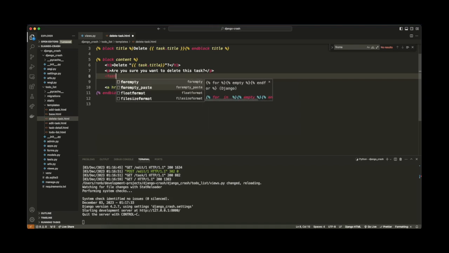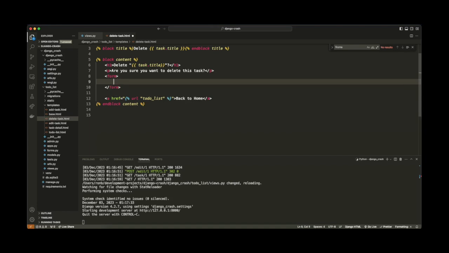Now we'll create a new form. I'm going to close this out like this right now. Now for this form, we're not going to have a forms.py file, guys, because this is going to be a basic form and it's not really going to be directly bound to any data. We're just going to be using it to handle the form submission itself. We're not going to have any input fields or anything like that, just a simple submission button.